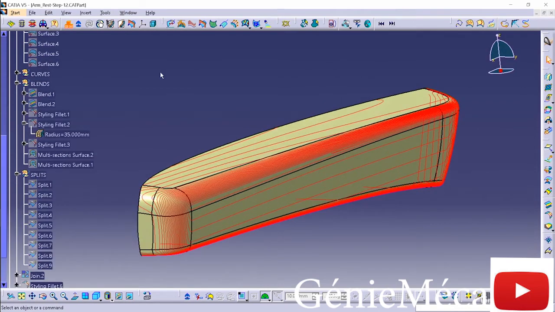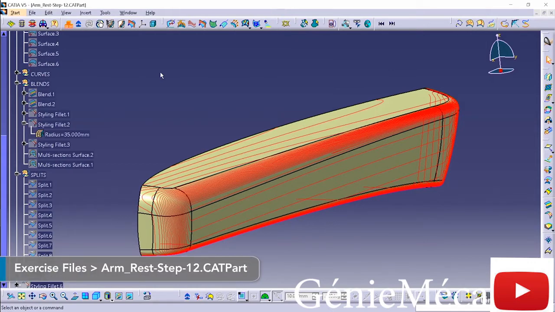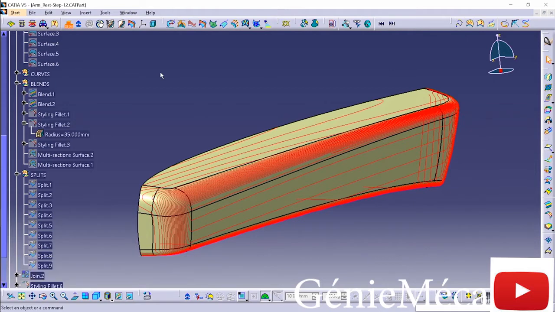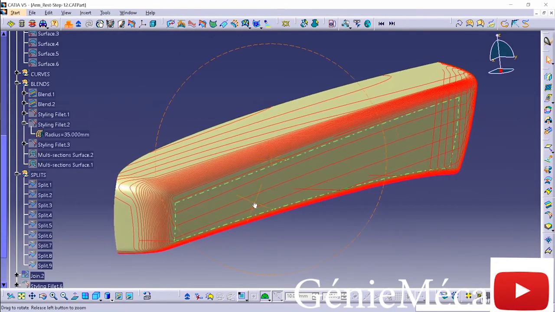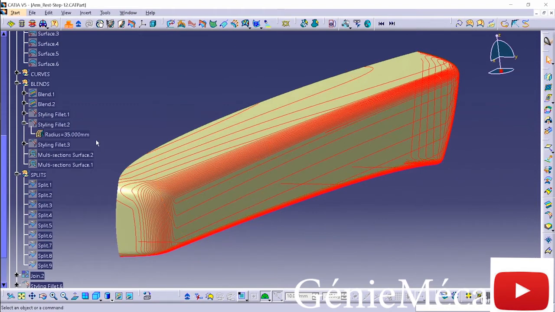Now that we've built ourselves a parametric armrest using tools in Freestyle and Generative Shape Design, we're going to go through and exercise the part a little bit, make some modifications to show you exactly what happens to the part, how well it can exercise, and with the reflect lines showing, you can see what the shape is doing as well. So for the first thing, I'm going to turn off my edges. So I'll come down here, turn shading off with edges. So all we're looking at is the actual final shape and the highlight lines.